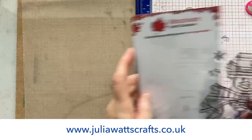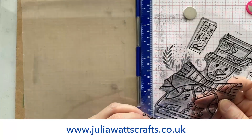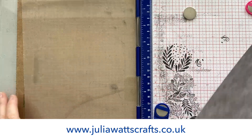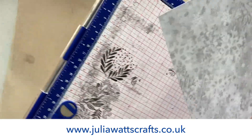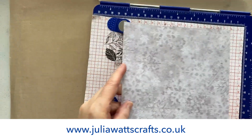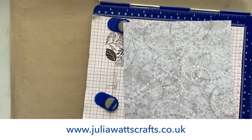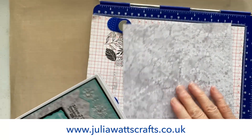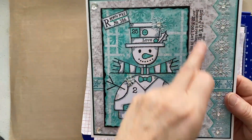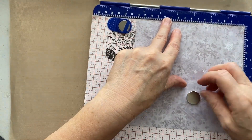You've got other sentiments on this set - you've got Winter Wishes and Let It Snow as well, and that's kind of a typewriter font. I'm going to turn this around and use one of the paper pieces. There are no words on this one so it really doesn't matter which way I go. I've stamped a border on my original one but we're going to stamp a different border this time just to show you that they all work.